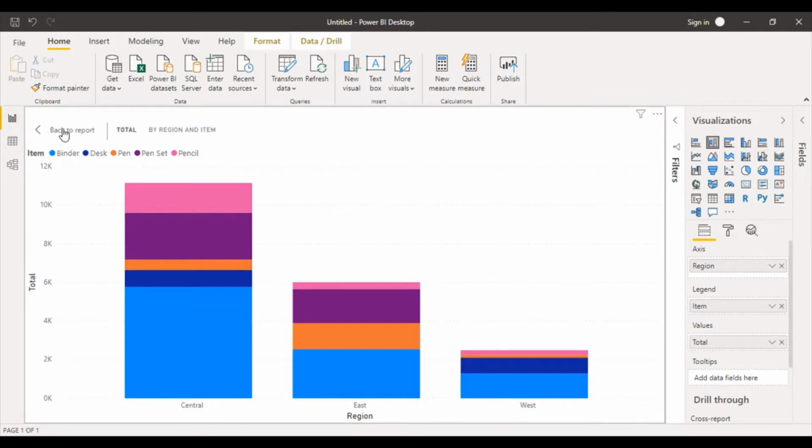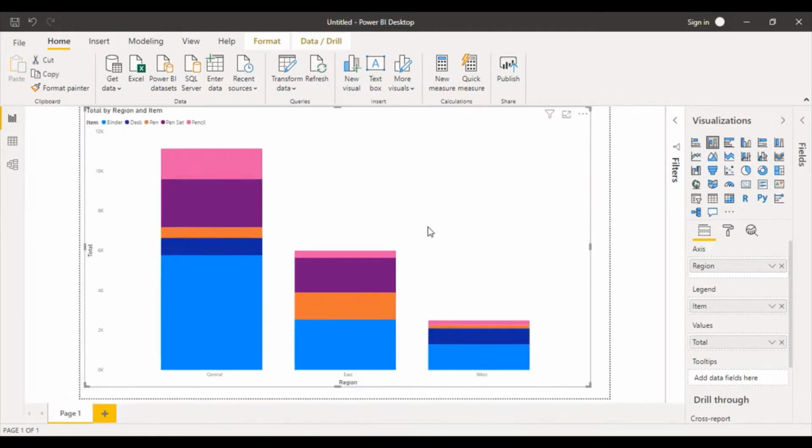First of all, you need to come out of the focus mode. Once you are in your focus mode, how can you come out of it? There is this back to report option. You can just click on it and it would be back to the normal view that it was previously, and you can again see this focus mode option. If you again want to go to the focus mode, you can simply click on this option and you would be taken to the focus mode once again.